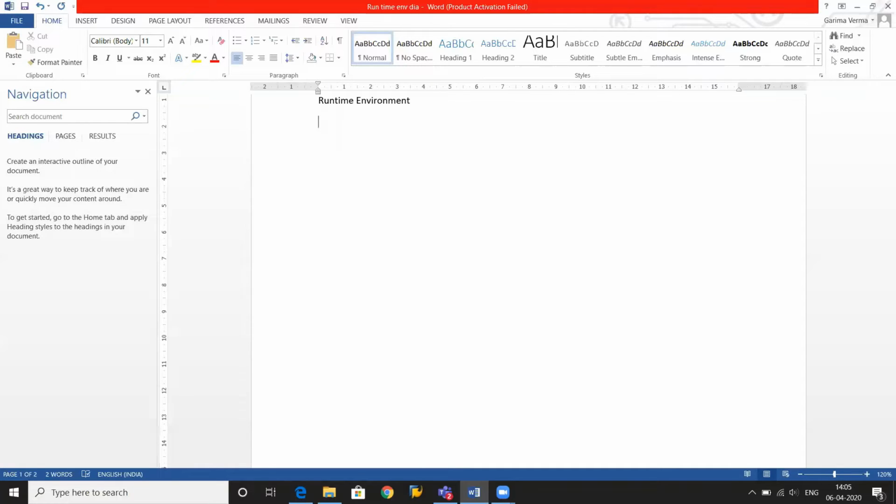So for handling the proper execution of the program, the compiler does runtime management. Basically, you write the program in the source language, in the form of source code. This source code gets converted into the target code using a compiler.